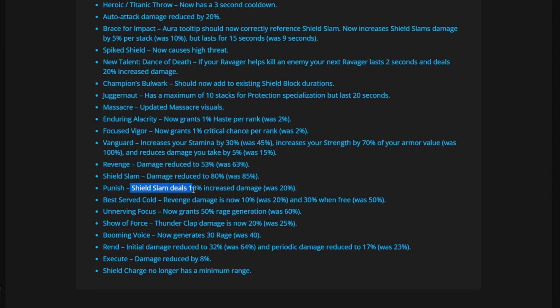Punish: Shield Slam now deals 10% increased damage, was 20%. Again, they're just kind of tuning the numbers down just a smidge. A 10% nerf is a decent amount, but it's still going to be a talent worth taking.